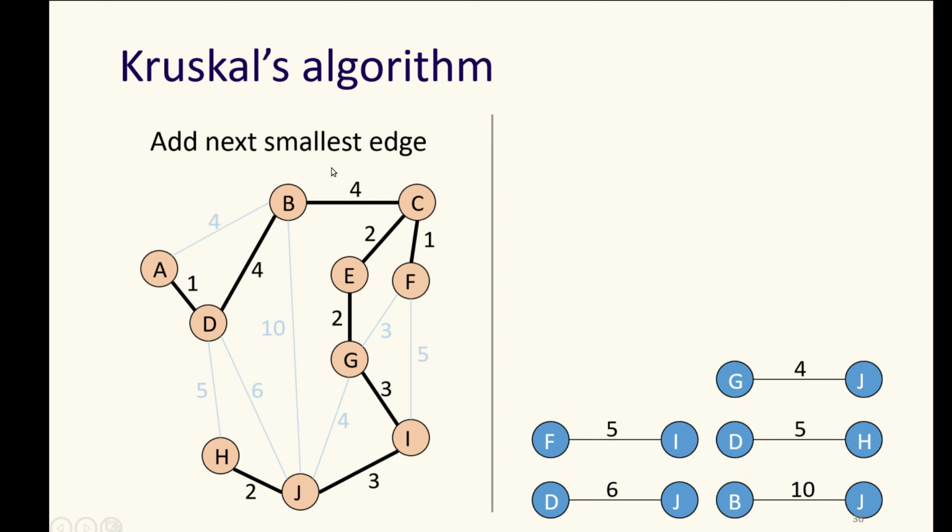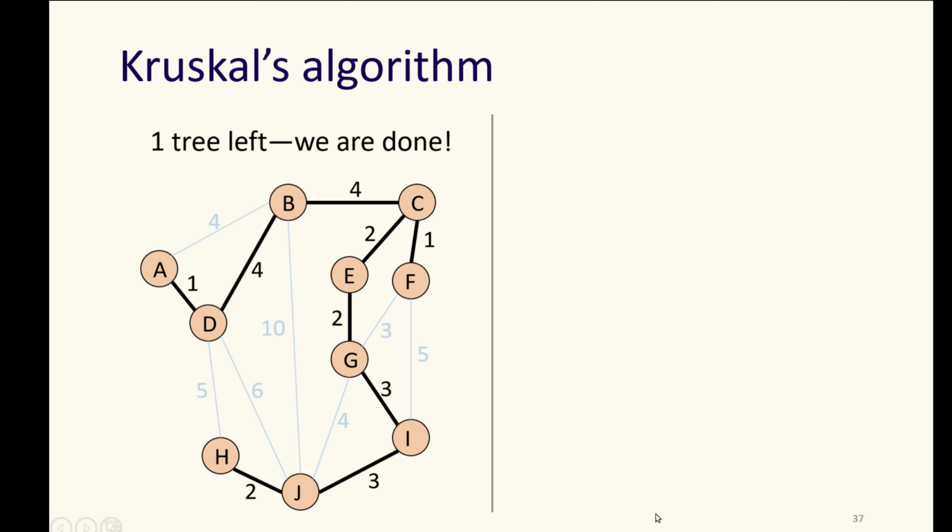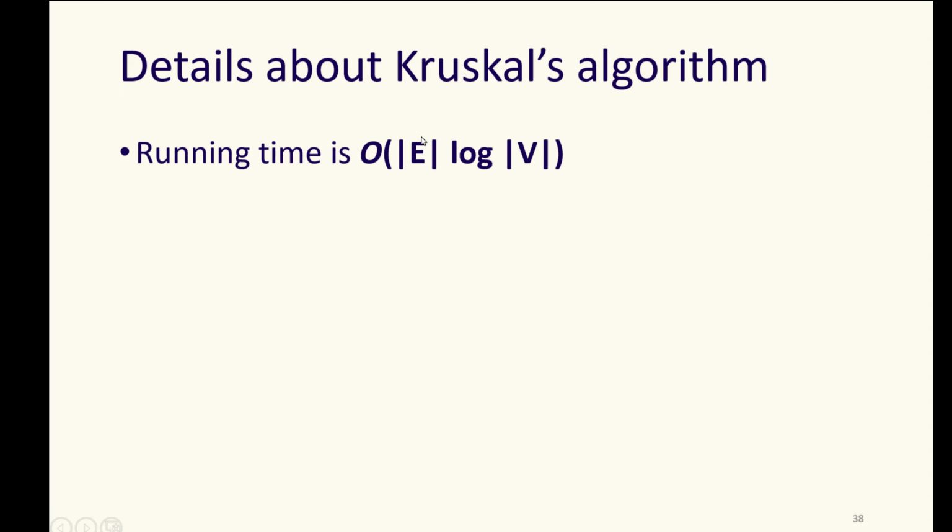And then we see that B and C are not connected, but we have an edge between them that's the next lowest priority. And now all of our trees have been connected. We have no singletons left. We have no disjoint trees here. We have only one tree, and that tree is the minimum spanning tree. So we're done. We can quit early without evaluating those remaining edges there. Sometimes we're able to do that if we see that we only have one tree remaining.